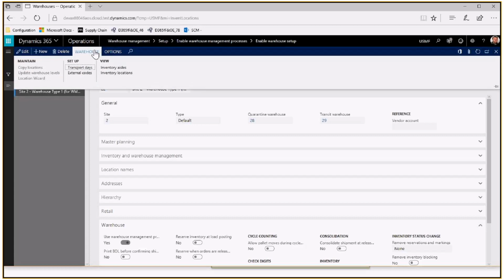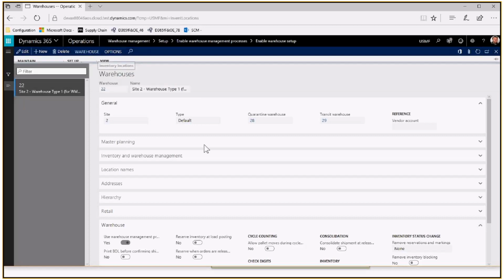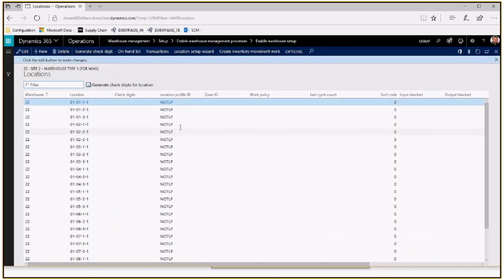We can go and take a look at the locations associated with this warehouse, and we can see that all the same IDs are kept, but obviously it may or may not make sense to insert all the other entities like a zone ID, etc. And again, you can use the data management process for this to quickly update and set up in accordance to how you want your zones to be populated.